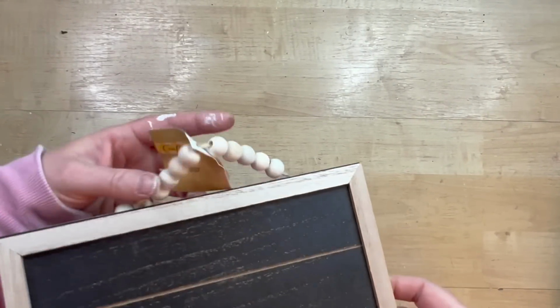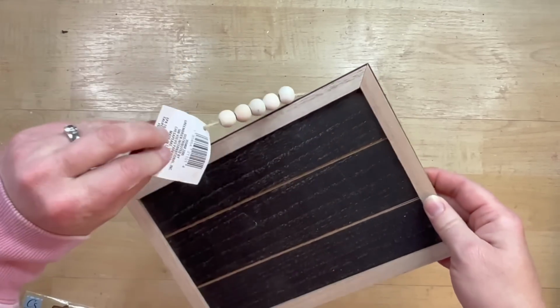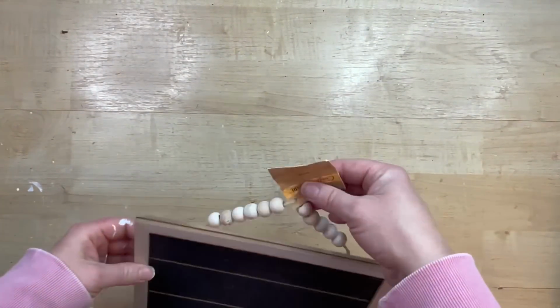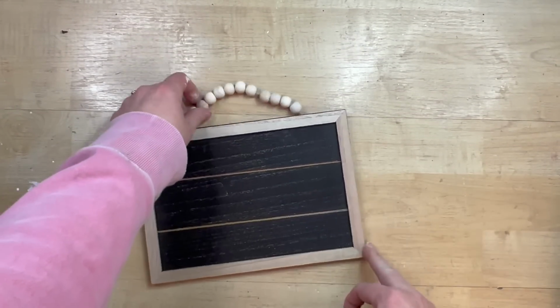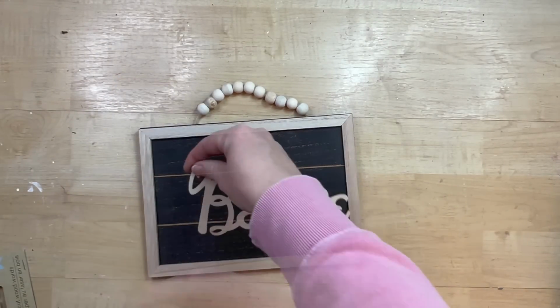So last month I was on a little trip with my daughter and we decided to visit their Dollar Tree, and I found this cute little sign blank. I've never seen these at my Dollar Tree, so hopefully they're going to be coming into all Dollar Trees or you'll be able to find some. If not, just use whatever sign blank that you have, or even just a piece of wood with some scrapbook paper on it would be really cute.